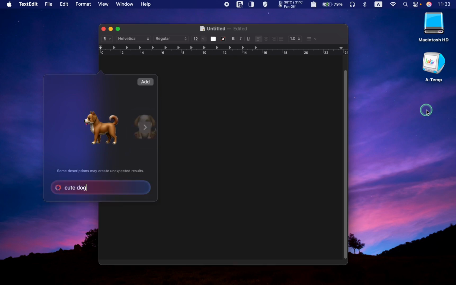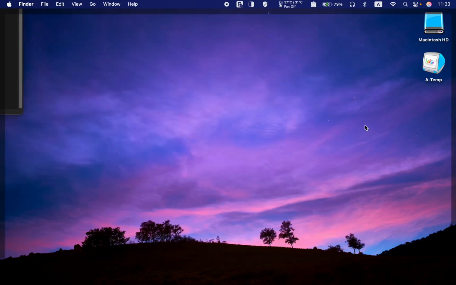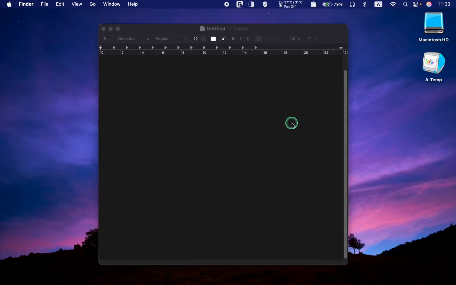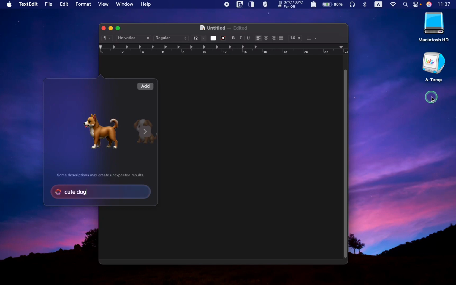By the way, if you accidentally click on your TextEdit window or the desktop, the emoji palette will disappear and you will have to start all over again, which is annoying. To prevent this from happening, click the top or bottom edge of the palette and drag it to the left or right to keep it open.